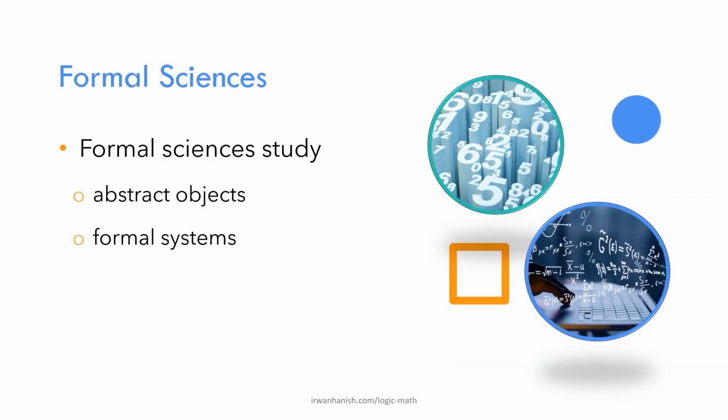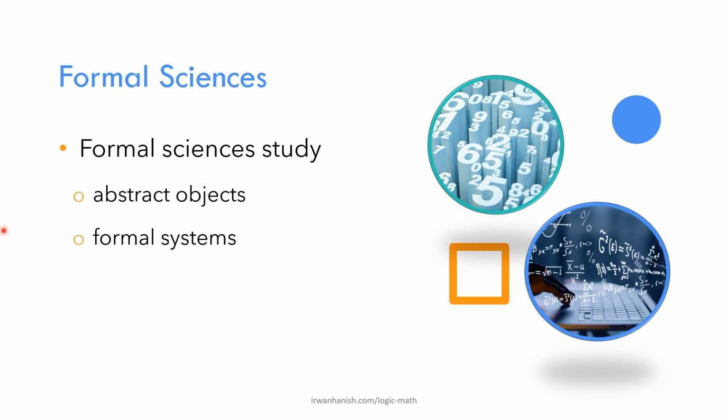One way of thinking about science is by differentiating empirical sciences and formal sciences. Empirical science is easy to understand. Empirical sciences study natural objects. Natural objects are, for example, your body, your immune cells, things you can see in nature. On the other hand, formal sciences study abstract objects. Abstract objects are like symbols. So numbers are examples of abstract objects. You can't touch numbers, you can't smell numbers, because numbers are abstract objects that exist independently of the natural world. So formal sciences study that.